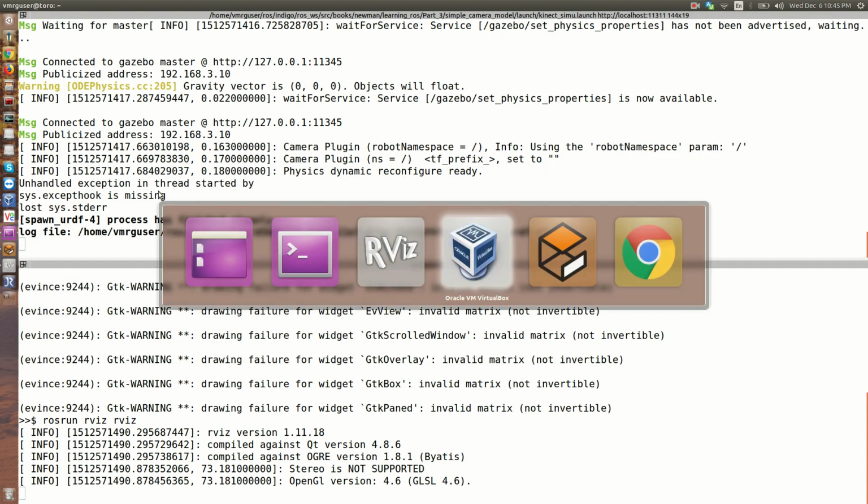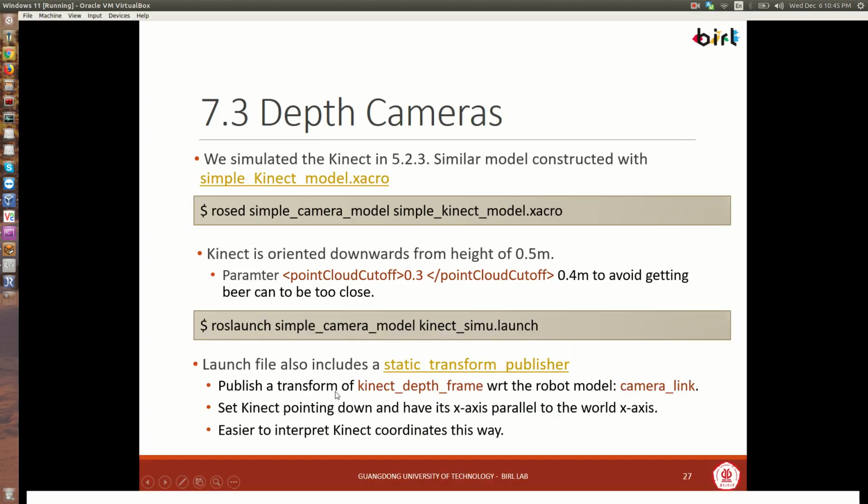So that's another thing that the launch file is doing. We do this on purpose because it's easier to interpret the Kinect coordinates this way, by having the depth frame z-axis pointing down.